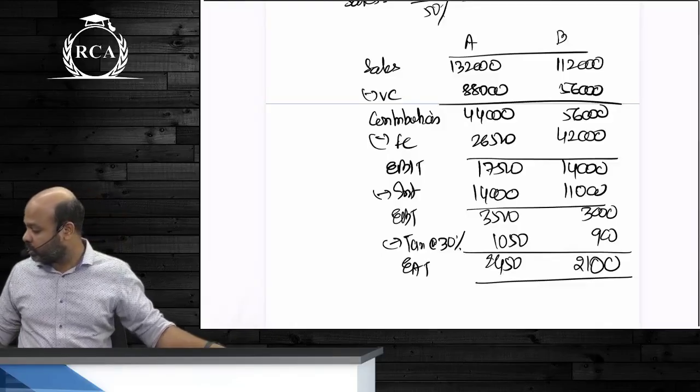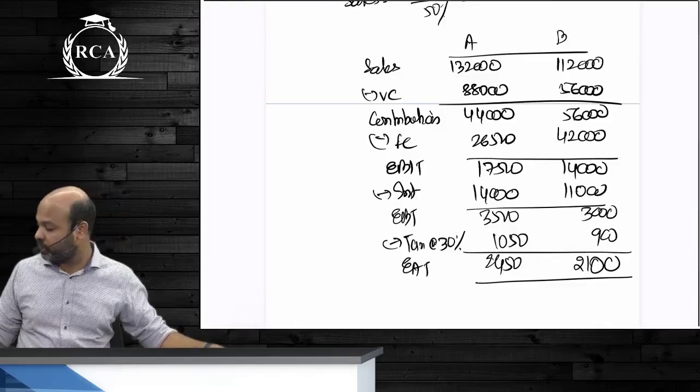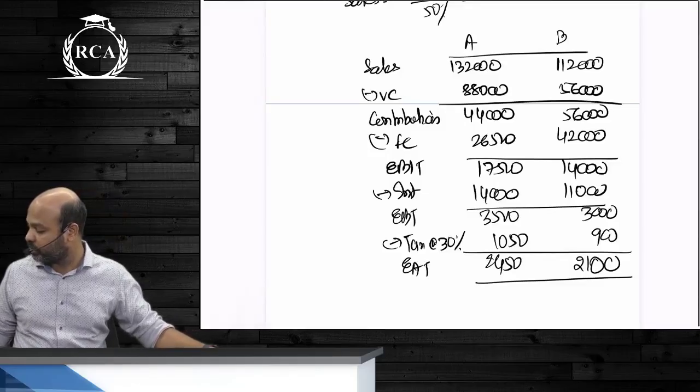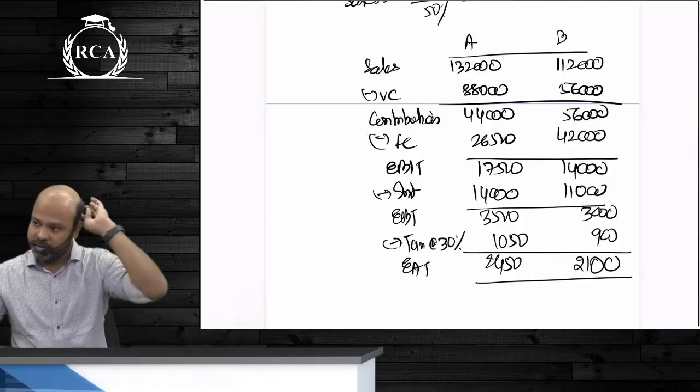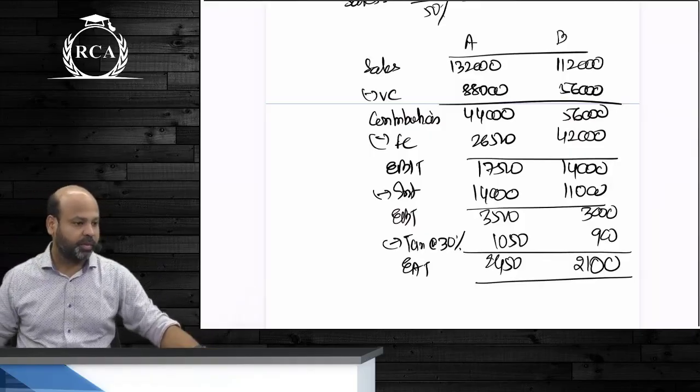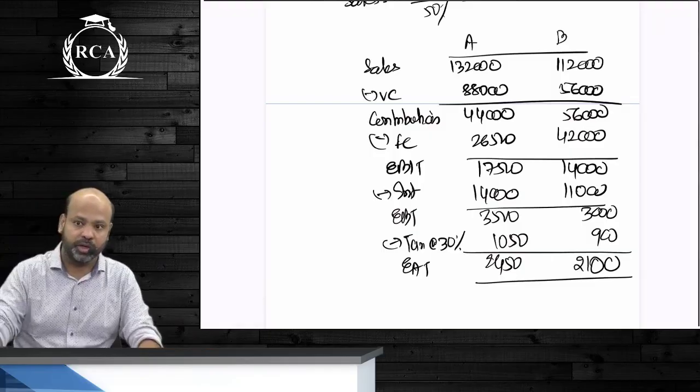Alright, guys, so we did the concept of break-even sales, cash break-even point, margin of safety, and the amount of sales that are required for a desired level of profit. So how do we compute PV ratio, guys? PV ratio is dependent on two factors. What are the two factors?